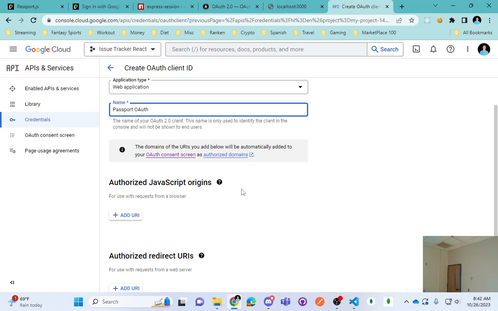I didn't go through that the other day, so internal, only available to users within your organization. You will not need to submit your app for verification. Or external, available to any test user with a Google account.